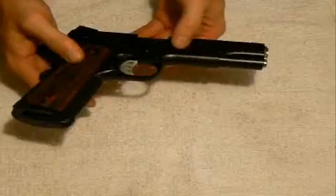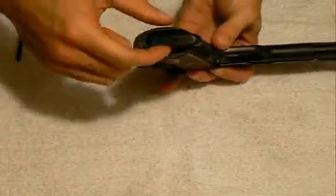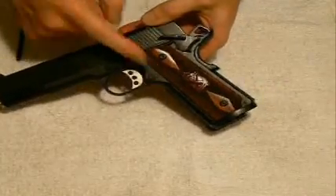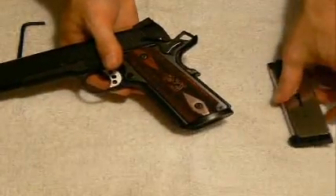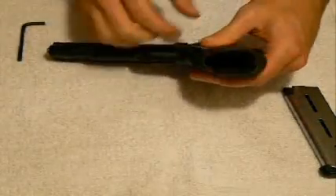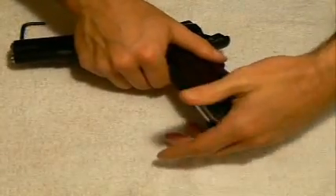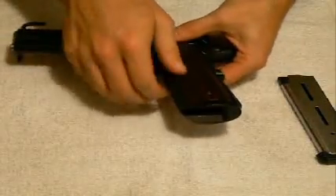One of the last features I want to point out — and you can see this on some 1911s — is that the magazine well is actually beveled. I'll eject the magazine here with that button, so as I depress this, the magazine comes out. I have some aftermarket Wilson magazines in here, but you can see it's beveled in this section. That really helps the user as they're shooting — even if you're a little bit off, it kind of self-guides into that slot to allow faster reloading.